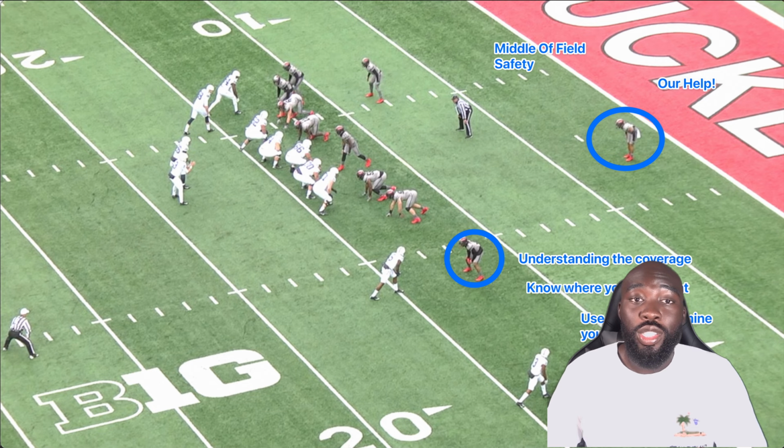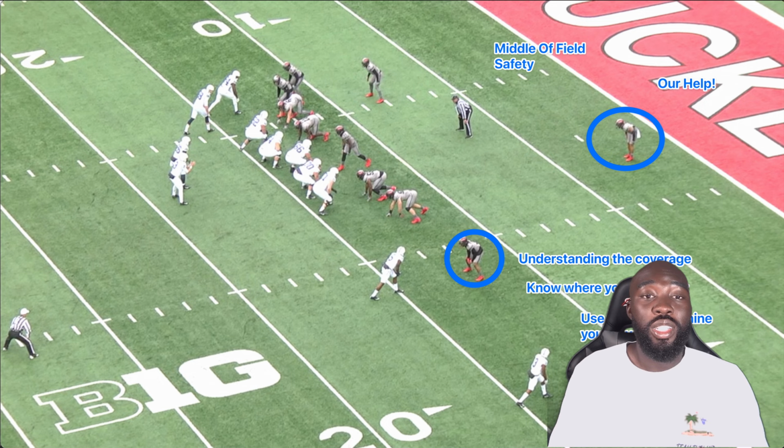So you have to trust your teammate to do his job, so he'll be there for you. But if you line up inside, you have no help outside, you're just making it easier for the receiver, right? So always understand where your help is. You know the coverage, very important.